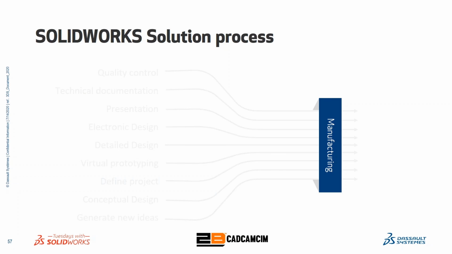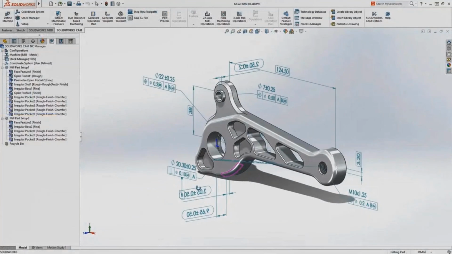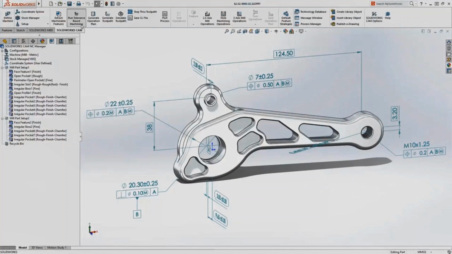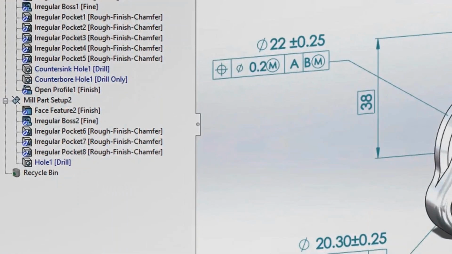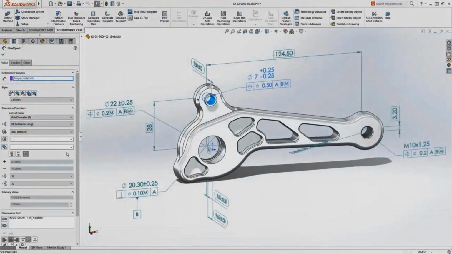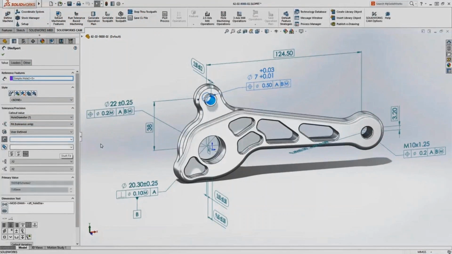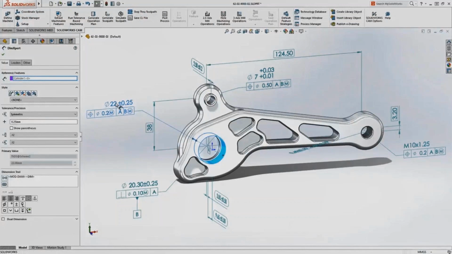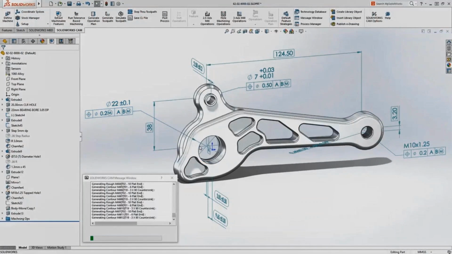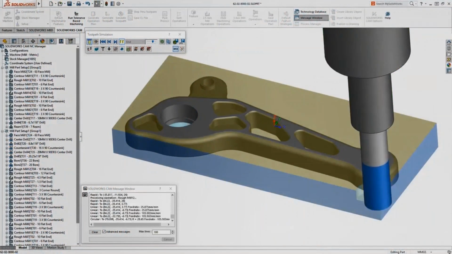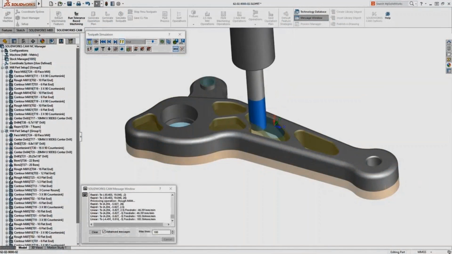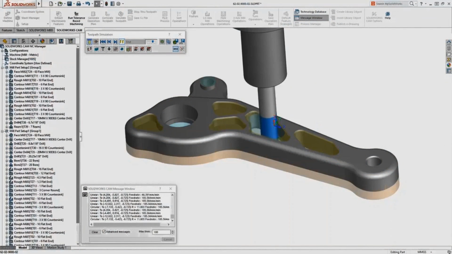And finally, the last phase is preparing your designs for manufacturing. We have here SOLIDWORKS CAM. SOLIDWORKS CAM delivers fully integrated knowledge-based CNC programming right inside of SOLIDWORKS. SOLIDWORKS CAM generates machining information fast using automatic feature recognition, standard operations, and strategies defined with your own best practices, including step over, cut depth, tool type, and size, which are instantly applied to the model, freeing up your time to focus on critical areas of the part.